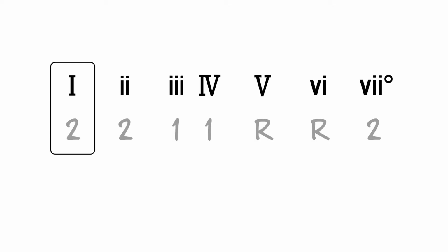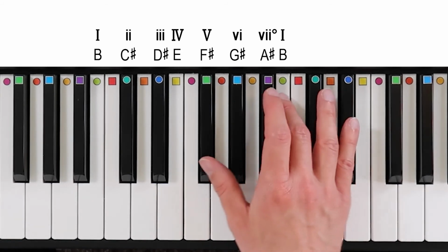Together, these inversions of the chords form another set that you can use to swiftly move from one to the next. And then finally, when the major 1 chord begins in second inversion, the formula looks like this. Second inversion, first inversion, root position, second inversion. Again, on the keyboard, here's what these chords look like.